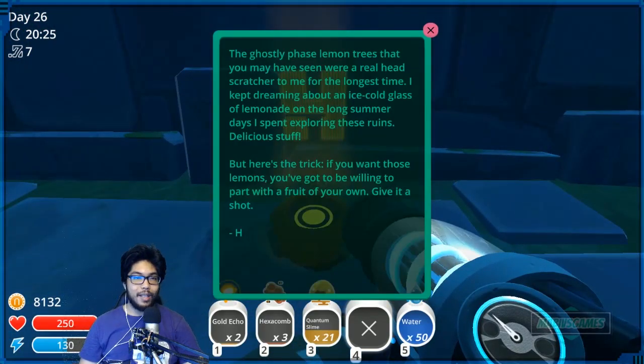The ghostly phase lemon trees that you may have seen were a real head scratcher for me for the longest time. I kept dreaming about an ice cold glass of lemonade on the long summer days I spent exploring these ruins. Delicious stuff. But here's the trick. If you want those lemons, you've got to be willing to part with the fruit of your own.